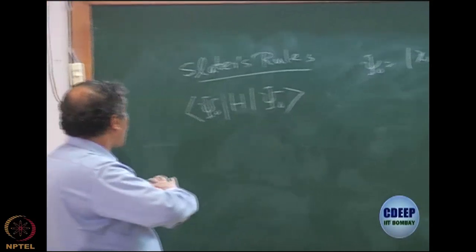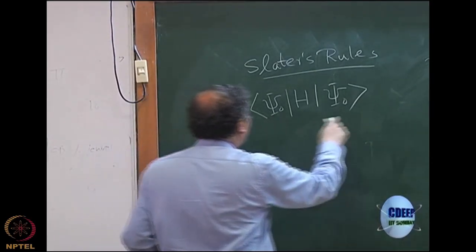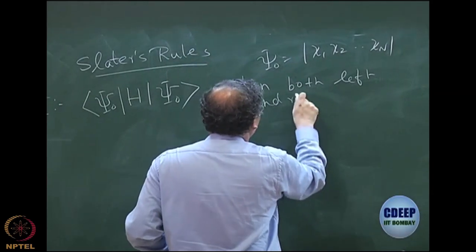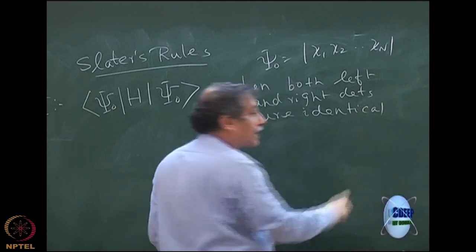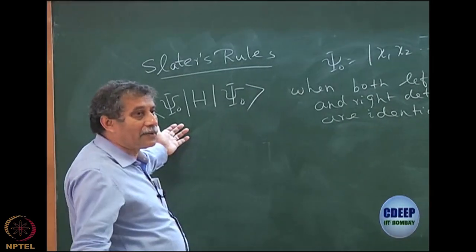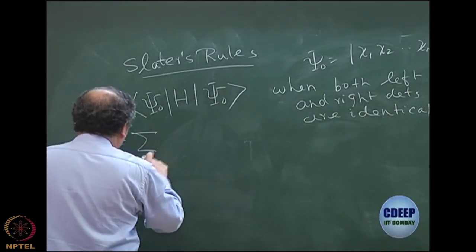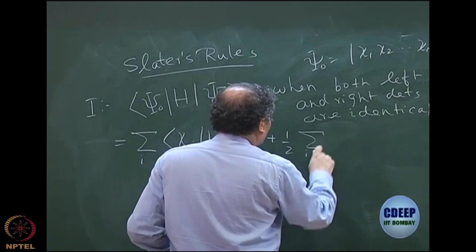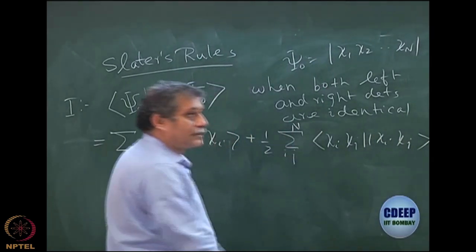What we want to do is that Slater actually derived rules which almost encompass all types of matrix elements. So what are the other types of matrix element? The first type, this is type 1, is when both left and right determinants are identical. So I want to put this now on a more general footing. They are identical determinants, which means their average value with respect to that particular determinant. It so happens that this can be Hartree-Fock, but it need not be. In case psi naught has these n spin orbitals, then we know the result, which you have done before: again I write the sum over i of chi i h chi i, plus half the sum over i less than j of chi i chi j antisymmetrized chi i chi j. So that is the result, whichever is the chi i.